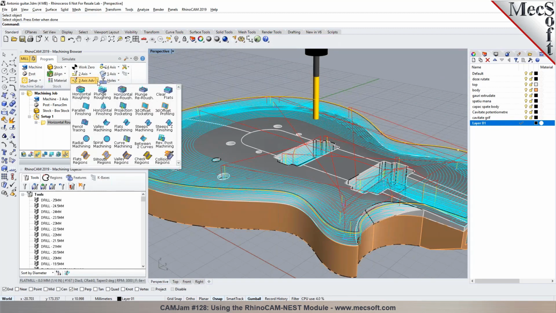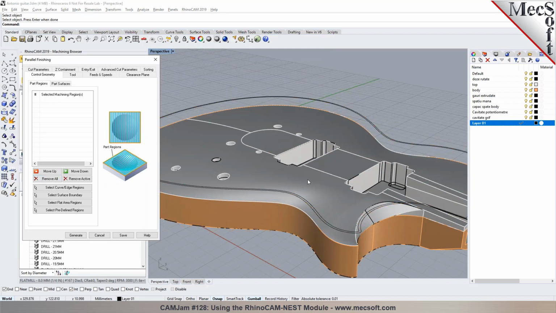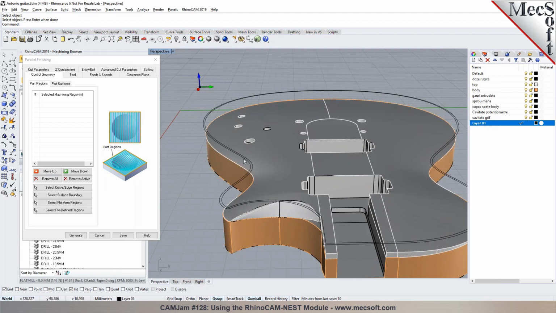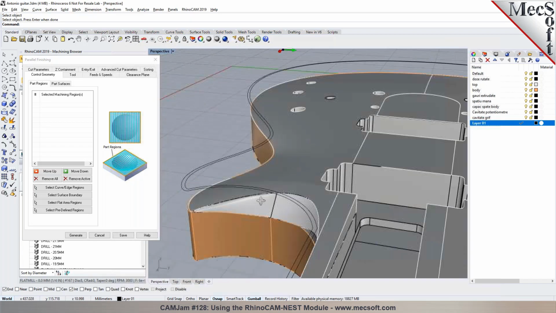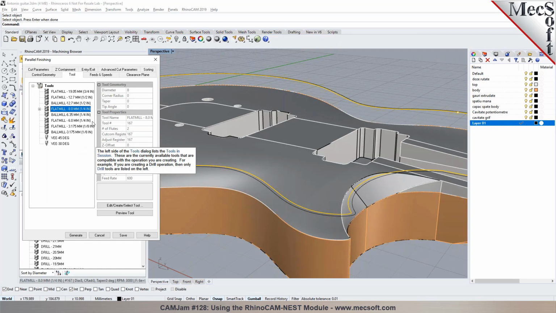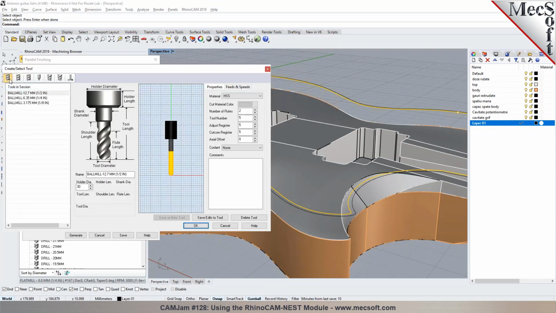You could do 3-axis. You could start with a parallel finishing. And if you only want to do the top faces in here, you could just do the top faces. You can pick a boundary around the part to select the top faces, or you could do the entire thing by just selecting this boundary in here. I can pick the same boundary, and then I can go from a flat mill to a ball mill tool. If you have a 6mm or an 8mm ball mill, we can use a 6mm ball mill.